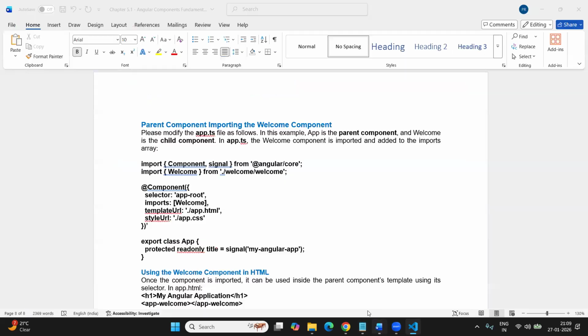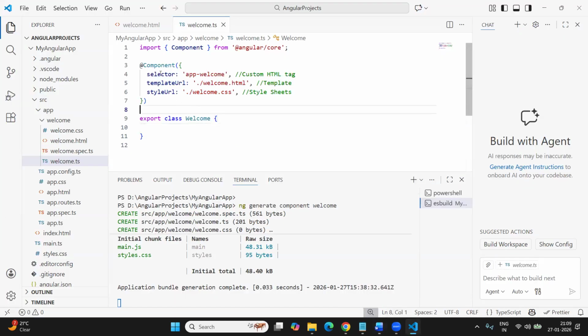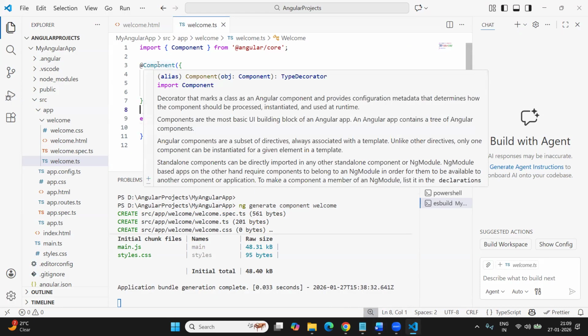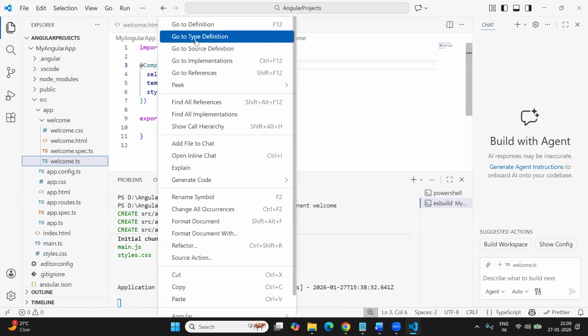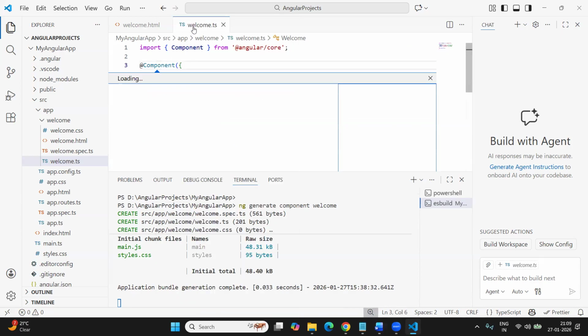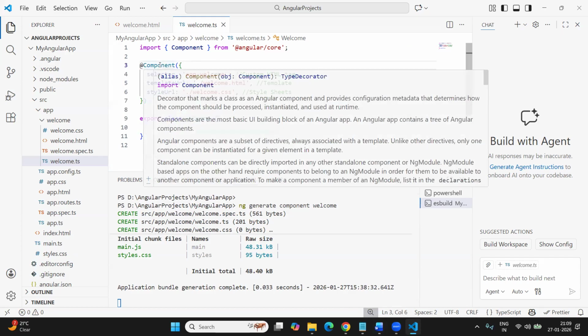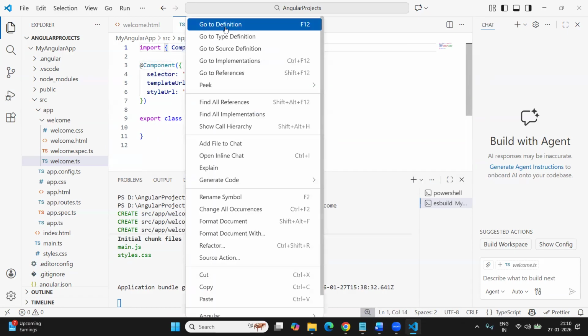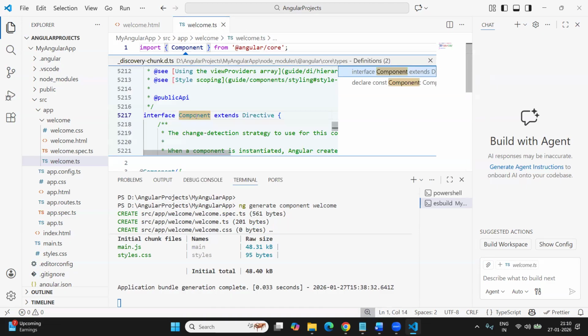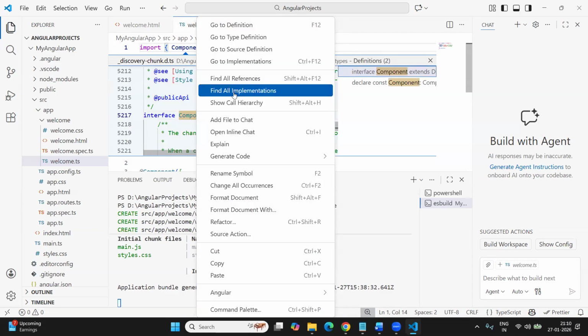Now, the component decorator is a class, we can see how it works and what it does. So this is not a class. Go to implementation, go to definition.